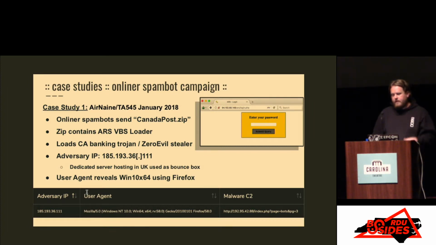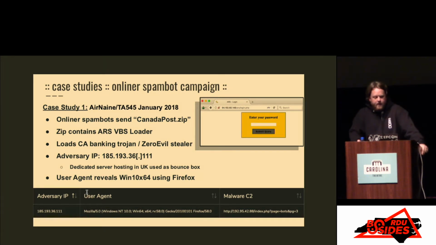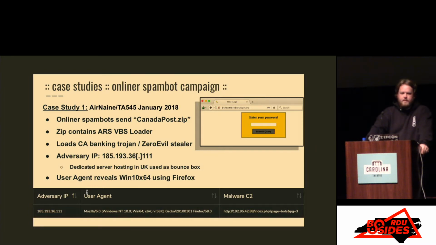So it was just a VBS that, when the victim clicked on it, reached out to the C2 and asked, what additional malware would you like me to download and execute? And in underground vernacular, actors call this a loader, right? So this particular campaign was loading Canadian banking Trojans. They targeted Canadian financial institutions' users, as well as deploying Zero Evil Stealer, the same author actually, Zero Evil, the same author behind R's VBS loader.